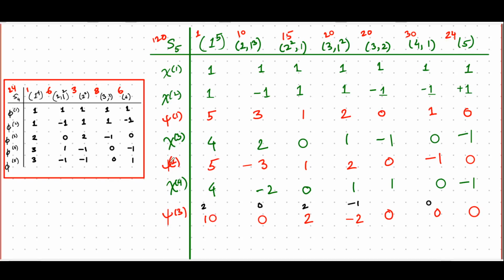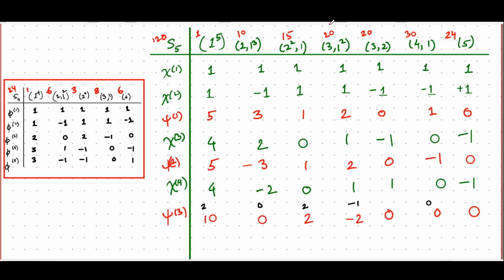The inner product of chi3 by chi3 is going to be, apart from a factor of 1 over 120, the sum here, 1 times 4 times 10, that's 40. This one contributes nothing. Neither does any one of these others, but this one contributes minus 2 into 1 into 20, that's minus 40. And hence, chi3 dot chi3 is also 0, and therefore, there is no chi3 component in chi3, neither is there a chi4 component. So, chi3 has two simple characters in it, and this is what is new now.